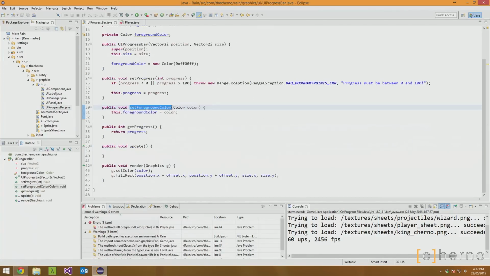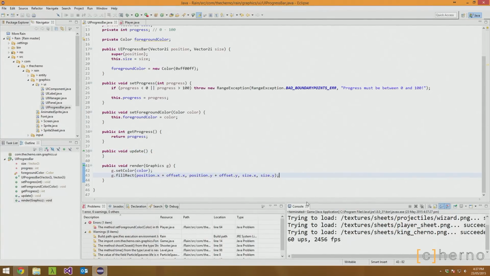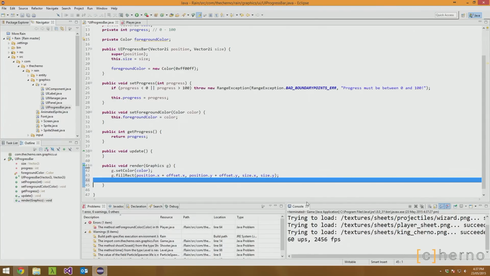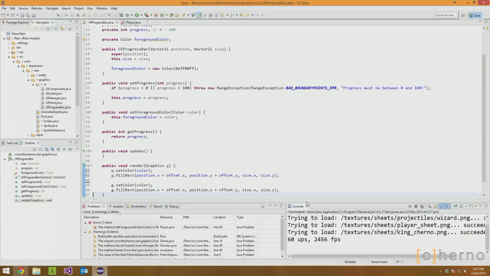So anyway, back in this land, I don't know why we overrode update. We probably don't need that, but it's not like it's going to have animation. It might. We'll decide. So what we want to do is set the color here to our foreground color, and render everything, but this is where the size will change.